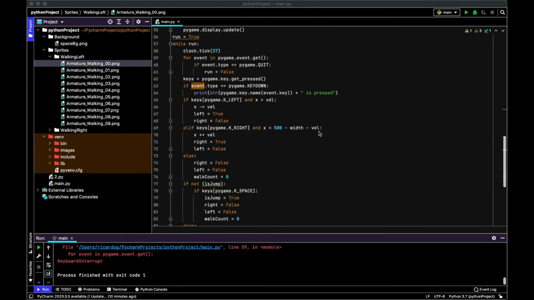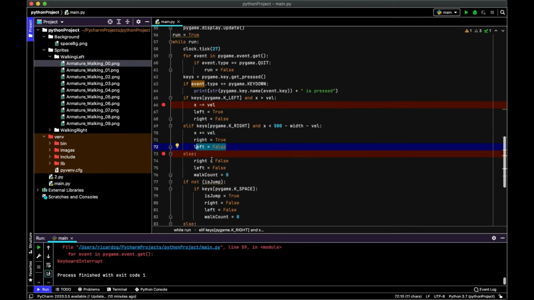As we go through the code, we can see that the character moves left in the direction of negative velocity, and we make the variable left true and the variable right false. With the right key it is the exact same thing in reverse: we move in a positive direction towards the right, and the variable left is false.